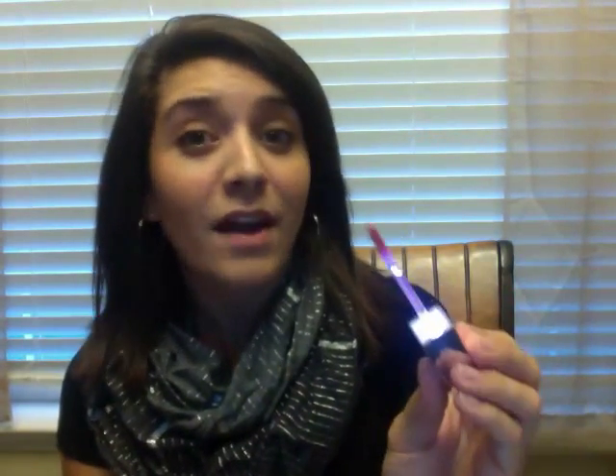Next I'm going to come in with the lip shine — this is the final step for your four out the door. I love this color; it's that really pretty nude that's in right now. It doesn't feel sticky either. One of the things I love about the lighted lip shines is not only does it give great color and shine, but it has an awesome LED light with a cute mirror on the side — great for reapplying when you don't have good lighting.